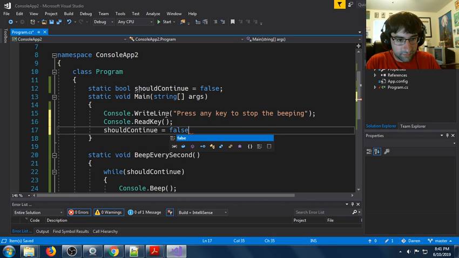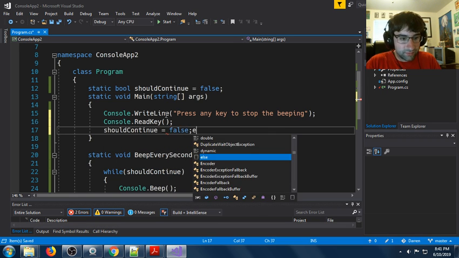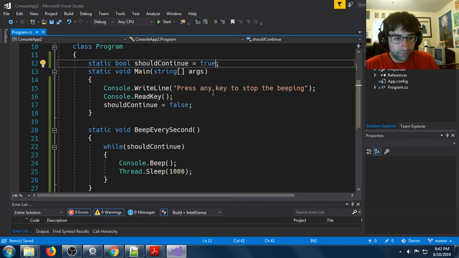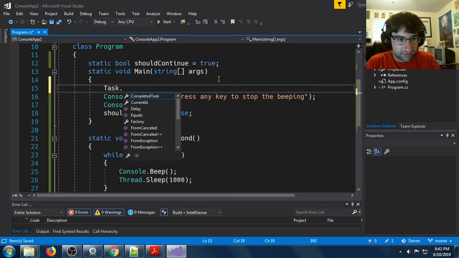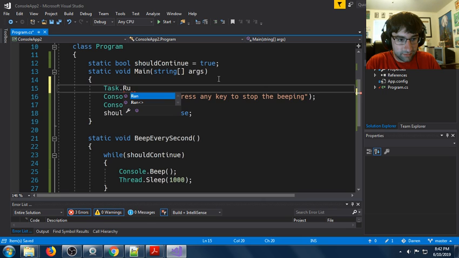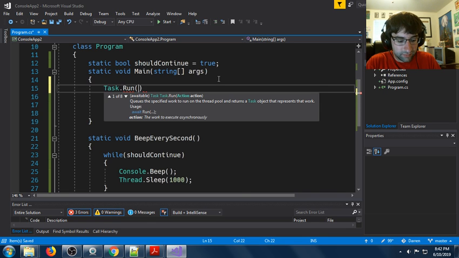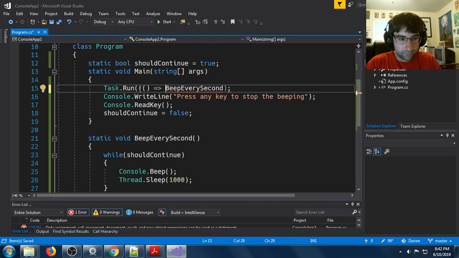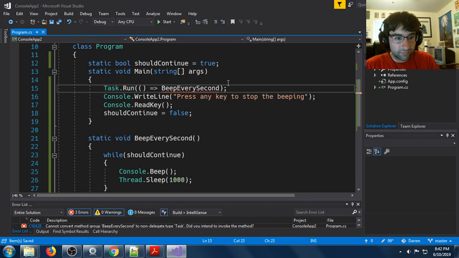Should continue equals. Task.start, task.invoke, task.run. Oh, how do I use this? All right, C# task.run.